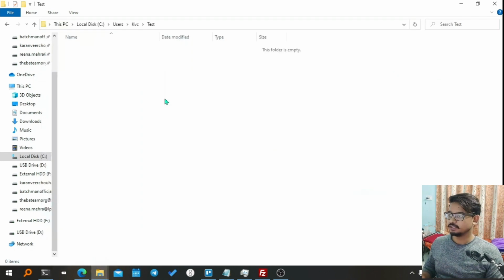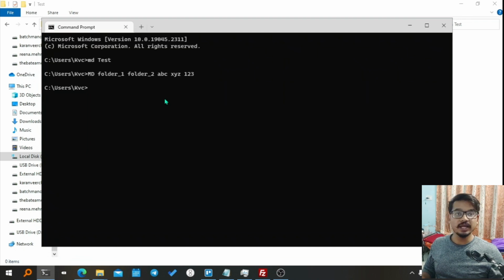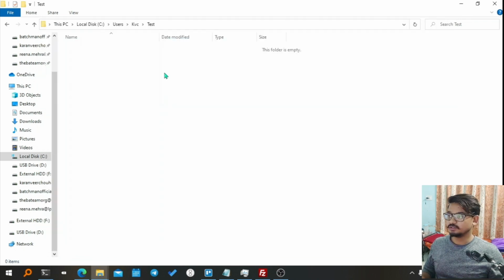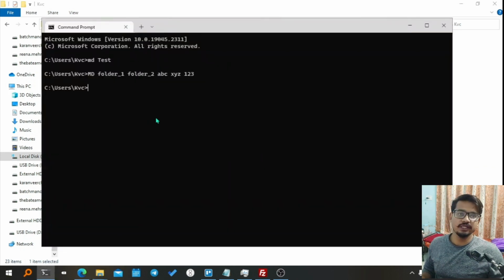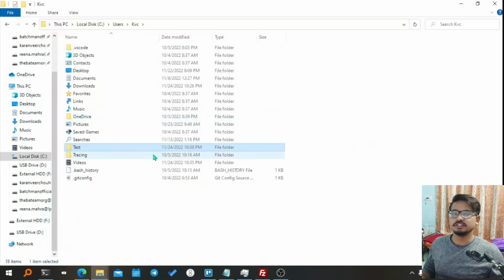If I press enter, you go inside, and my bad, what I actually did is I created all the folders here instead of going inside the folder. So let's do one thing, because I don't need these folders. Instead of selecting them one by one, I'll just convert MD to RD and press enter, and all these folders are gone.